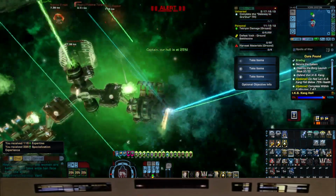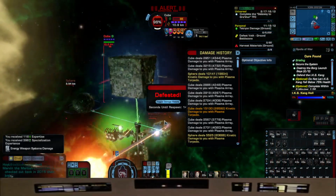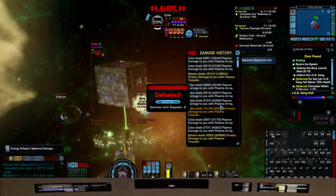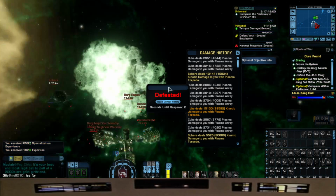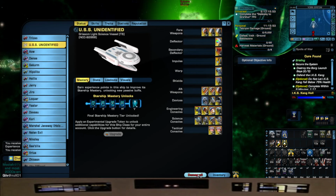Woo! I do this. Ooh. Oh, 2. Okay, still protecting the Kang. We're okay. As long as no one does. Hey, the OBERTH is fine. The third USS Unidentified is going to be coming. Oh, look at that. We took care of the cube. Someone took care of the cube. Yeah, let's go repair damage here.